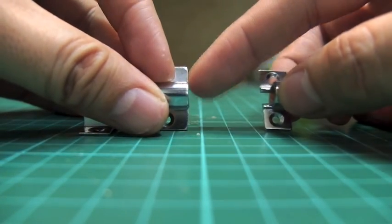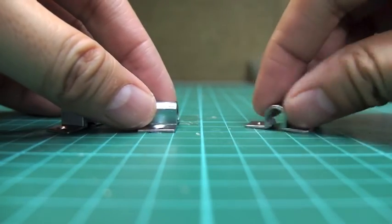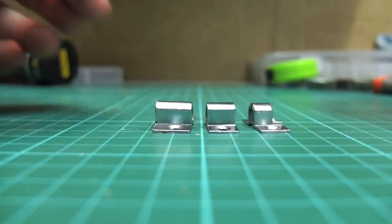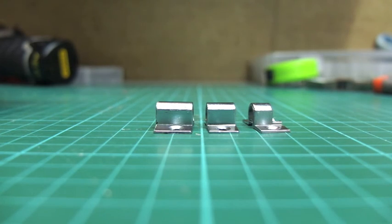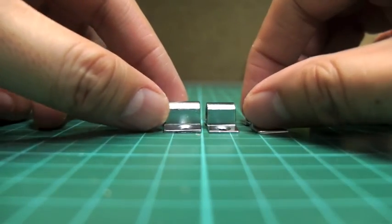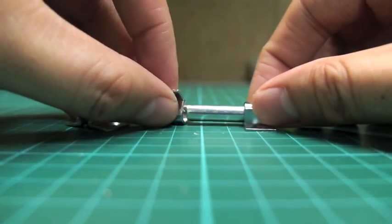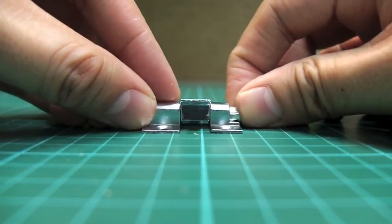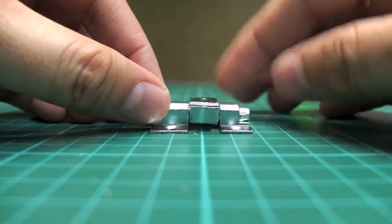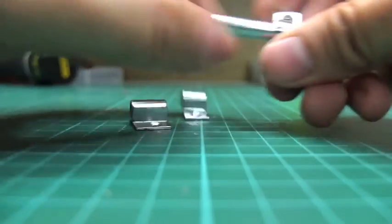I was not able to cut that straight, so I'm going to use the factory-cut sides by turning it around — that's straighter than my cut. Use this piece as the center part for the yaw. The hole placement doesn't matter, it's up to you. Just push it straight through, get the center part upside down like that, and there you go — that's how this barrel bolt yaw mechanism or tilt mechanism for your tricopter works. Now all you have to do is secure it.